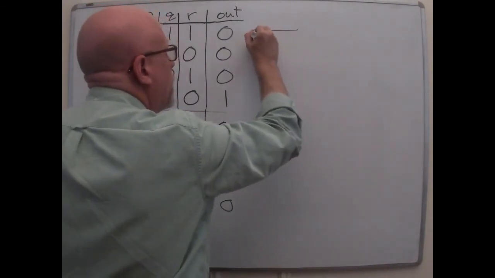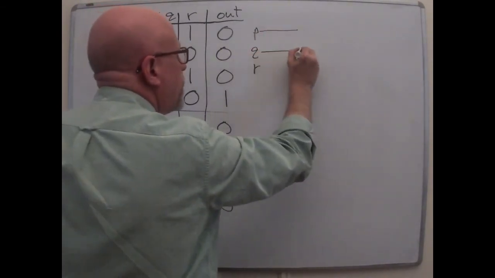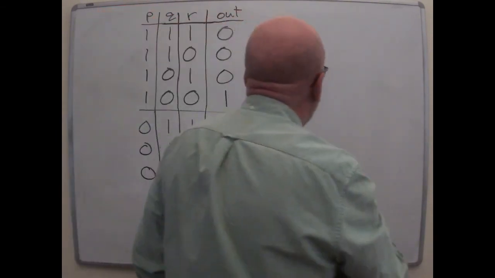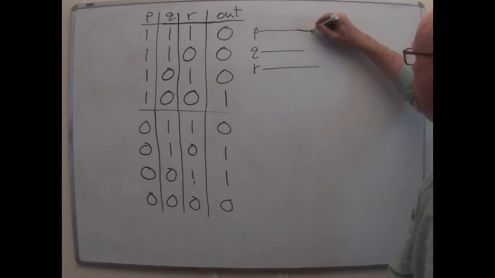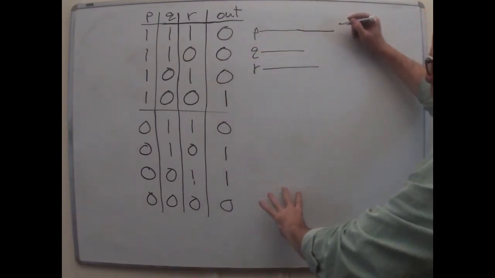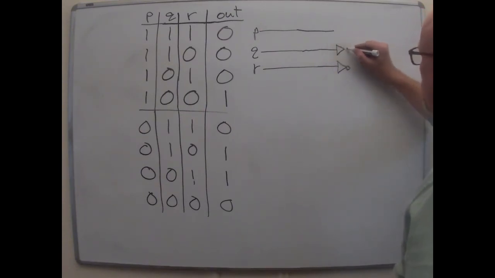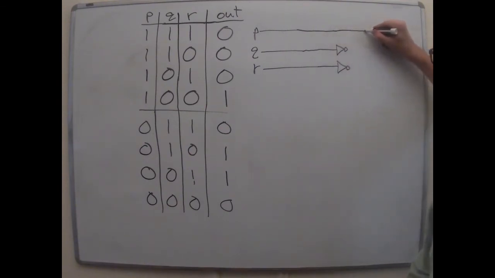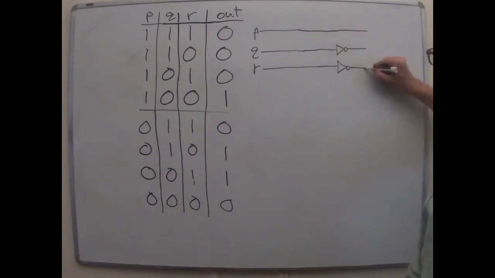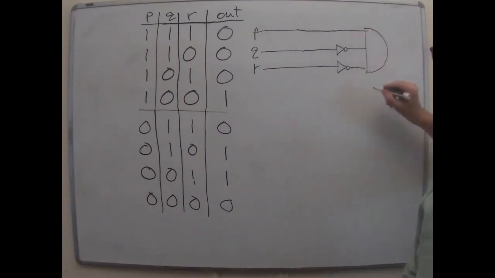So if we let P, Q, and R come in from here, I'm going to push down a little bit, because I want there to be room to make a bus right here on the left-hand side, where we'll bring those values down to the other recognizers. But what we want for this first recognizer is to negate the lines on Q and R and leave P all as it was. I may have gone a little bit too far, because I'm going to have a tough time fitting the eventual OR gate on the end here, but we'll make do.